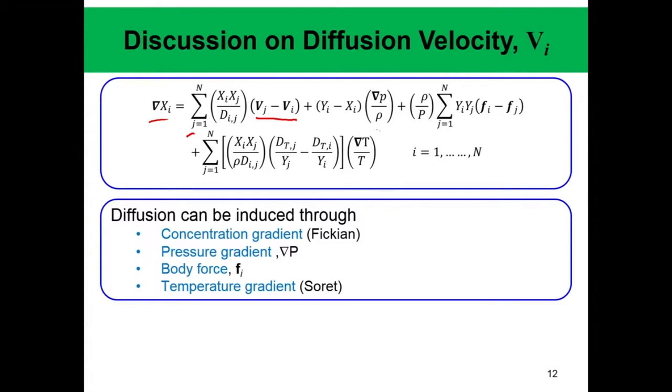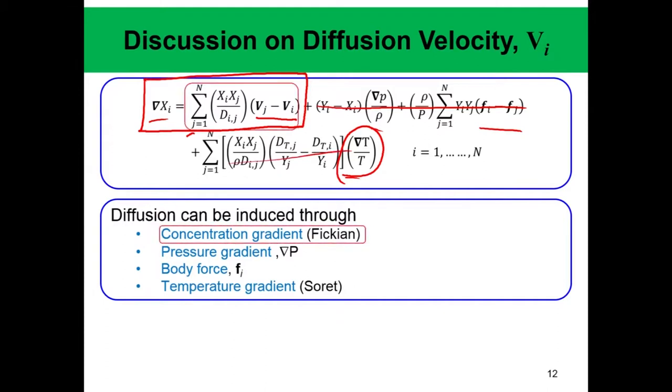And due to pressure gradient, due to body force difference, and due to temperature gradient. Now, these are typically negligible; we will neglect them unless a specific situation arises, but mostly we will neglect these in combustion for discussion. This is also typically negligible: the Soret effect, arising out of temperature gradient, and we will discuss this in great detail. So, we will mainly consider that our species diffusion will be concentrated in this region, and we will neglect all these other things unless otherwise mentioned.